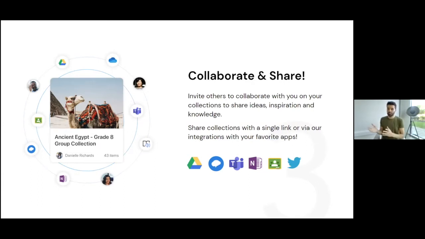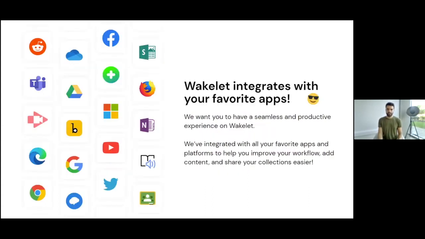And then share. So everything that you create on Wakelet, you can share as well. We've made it super easy to share Wakelet across so many different types of platforms in so many different ways, because sharing is probably the most important part. So again, like I mentioned before, Wakelet integrates with a lot. So things like Flipgrid, all of the Microsoft products, Google Classrooms, you name it. Wakelet integrates with it, whether it's a sharing capability or whether it's actually being able to embed that piece of content into a Wakelet collection.